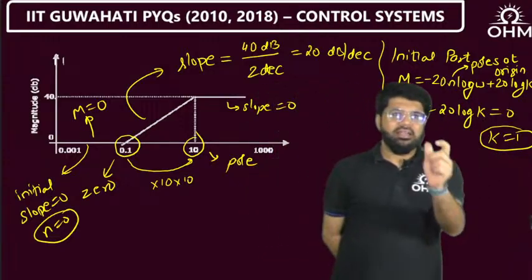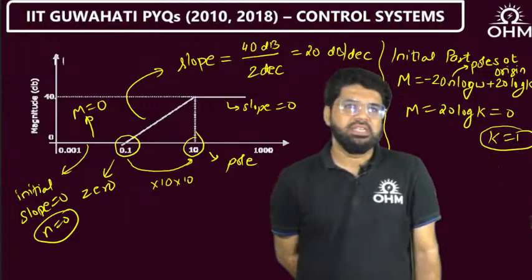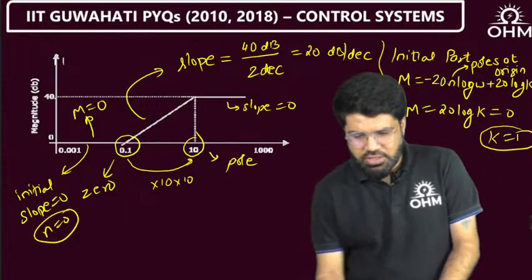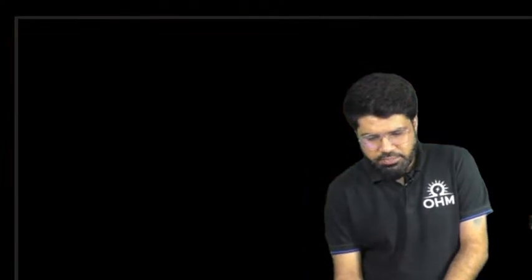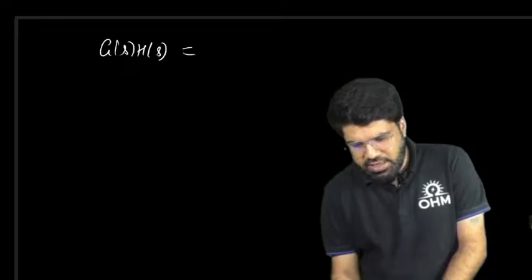Okay, so we know that the constant multiplier is 1. There is one simple pole, there is one simple zero. So what is going to be the transfer function? Let me write down that transfer function. I can write down the transfer function with the k factor, which is 1, and the pole term 1 plus st.